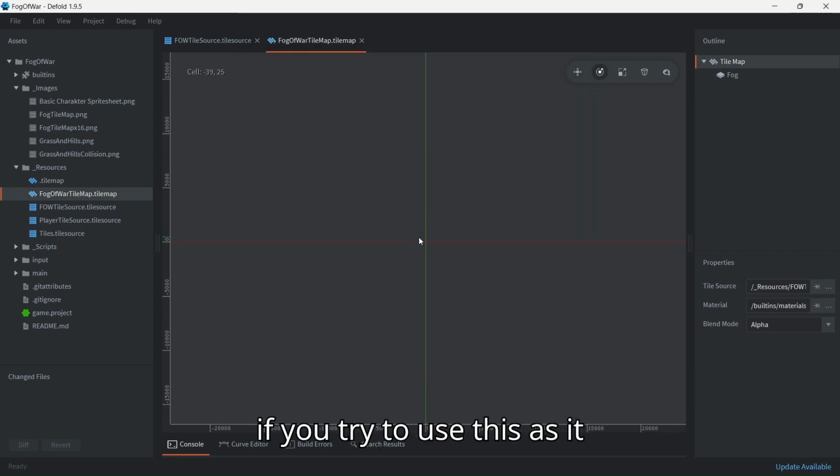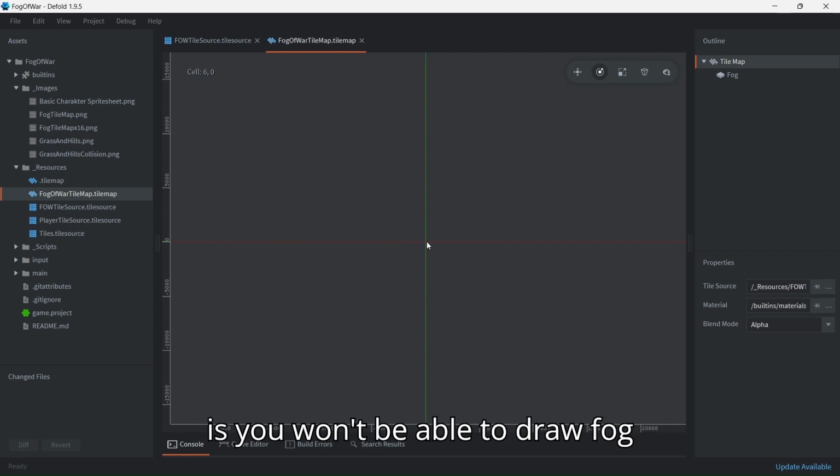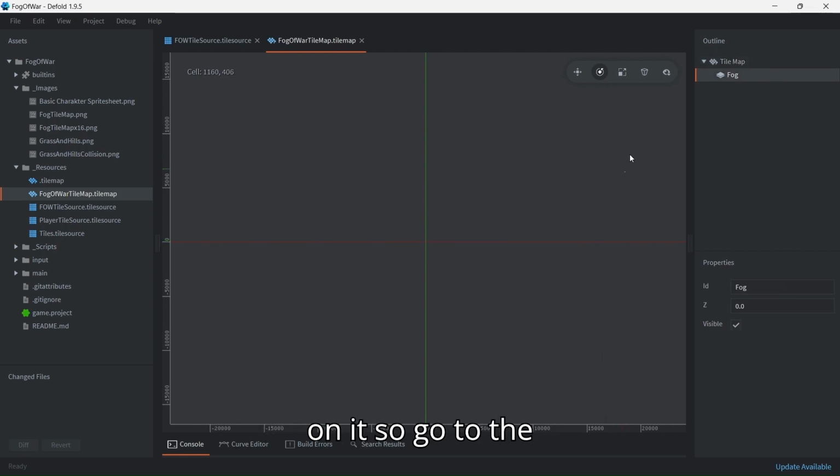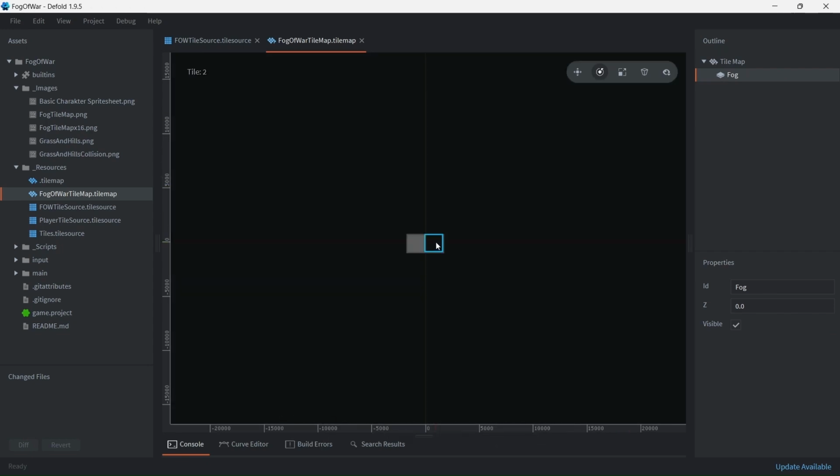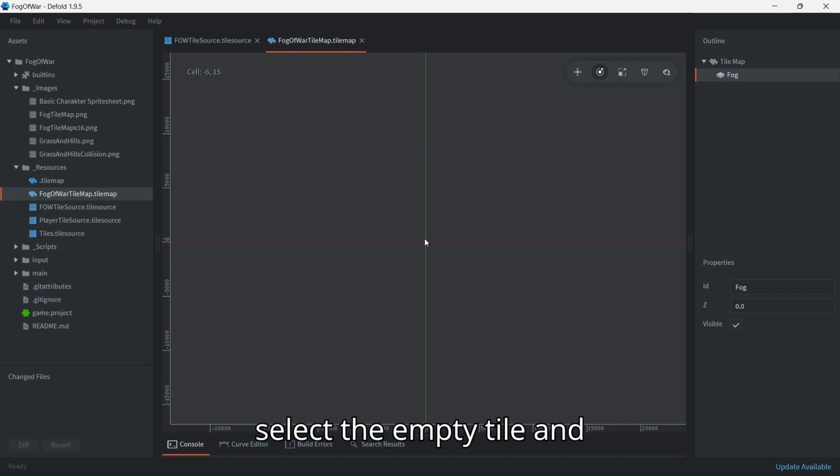If you try to use this as it is, you won't be able to draw fog on it, so go to the fog layer, press space, select the empty tile, and draw empty tile to left up and right down edges of your map.